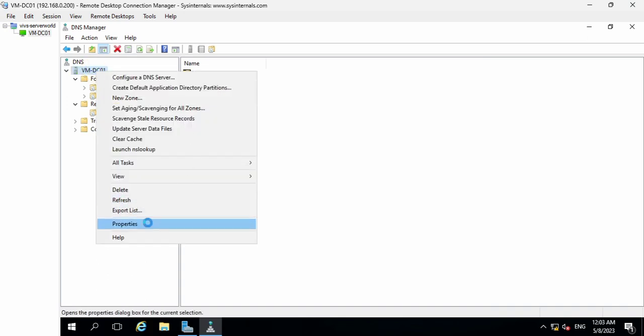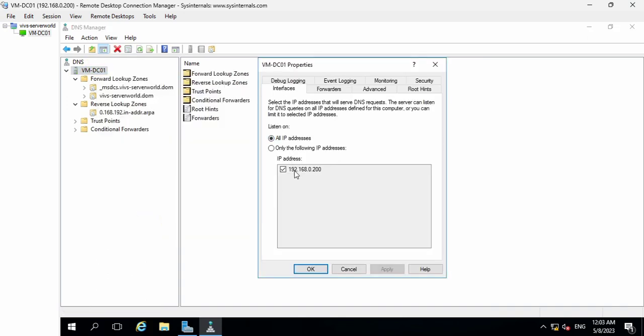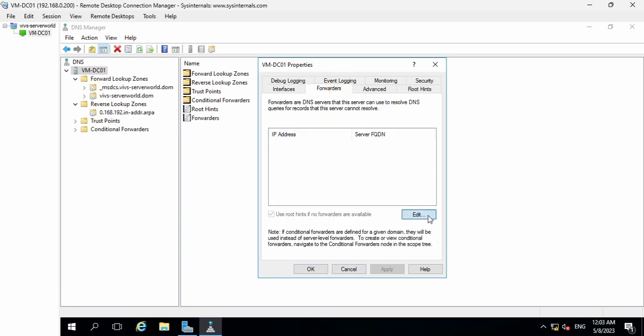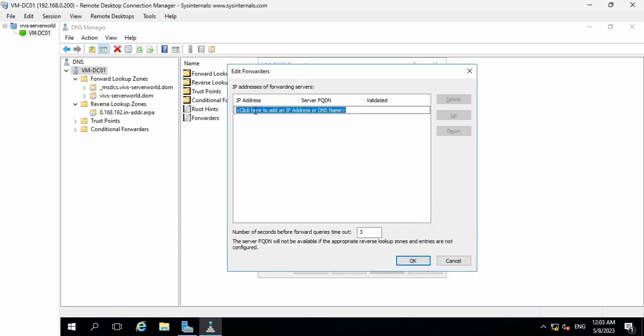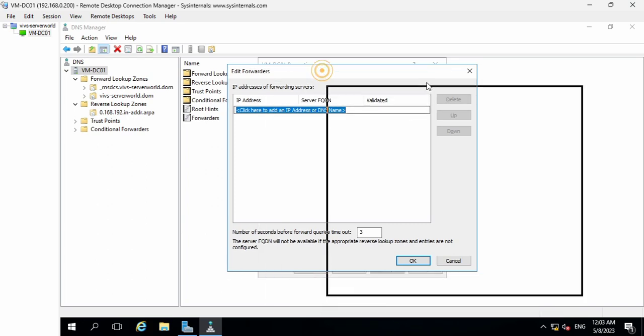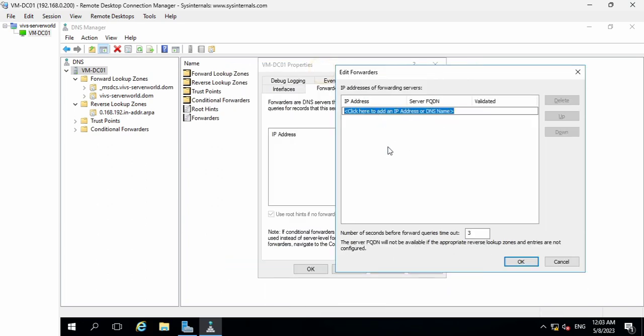Now our next step is here you can see this is our DNS address, and suppose you have more than one domain controller, then your other domain controller IP addresses will also show here. Here you will add your other domain controller IPs.